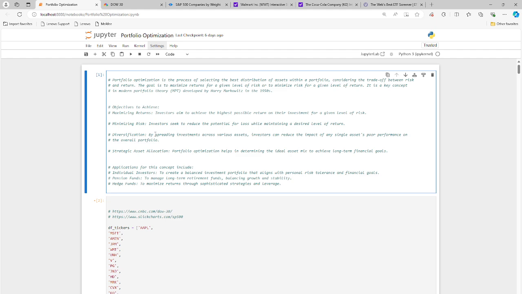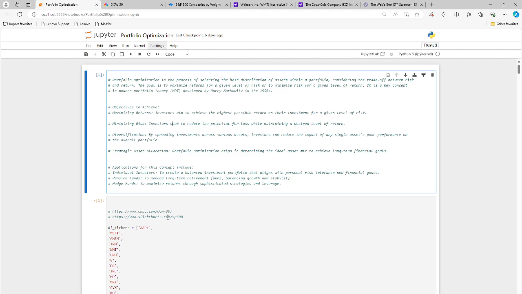But really, if you're concentrating everything into one or two or maybe even three stocks, that's not really even investing. That's just speculation. That's just gambling. Okay, so we're going to try to simultaneously maximize returns and minimize the risk that we have to bear, and at the same time achieve diversification of this portfolio.